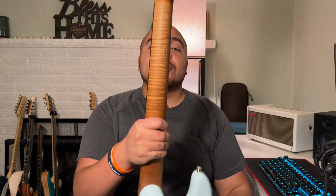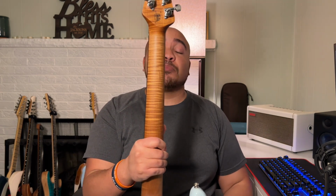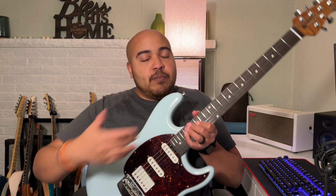The neck is so comfortable and smooth to play. It feels so good, and it looks awesome too, in my opinion. And I like the way that the pickups sound, and the bridge is comfortable. Everything just feels effortless to play on this guitar. And while I was looking for an S-style guitar, I really appreciate that this one only has one volume knob and one tone knob, because a lot of S-style guitars have three knobs, like a volume knob and then two tone knobs.